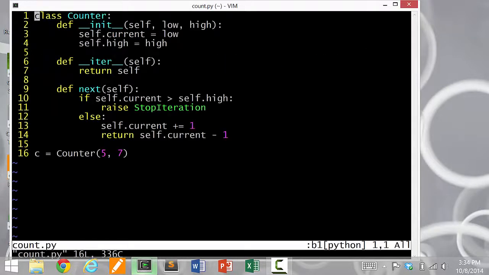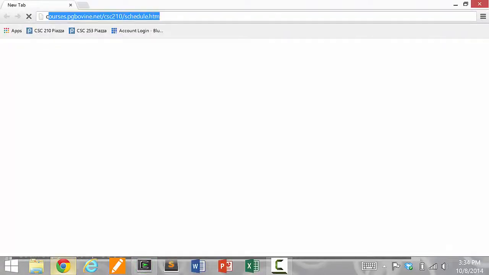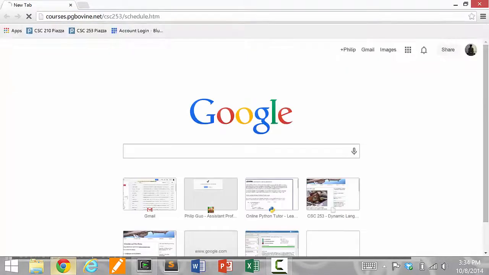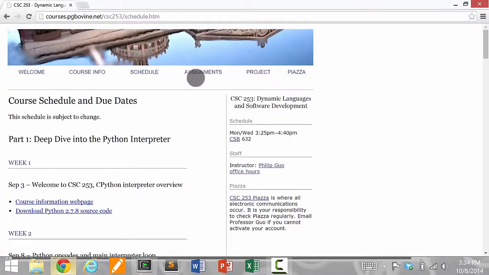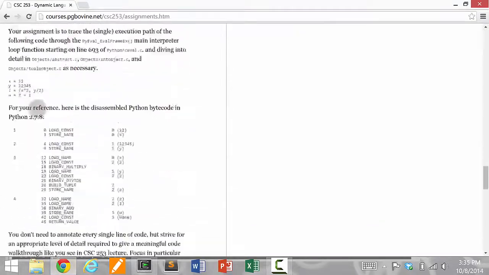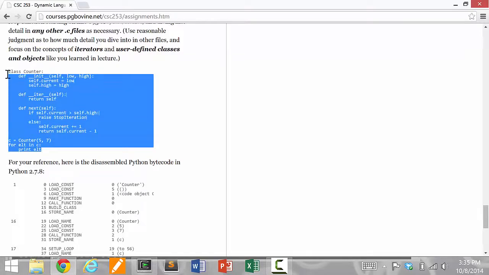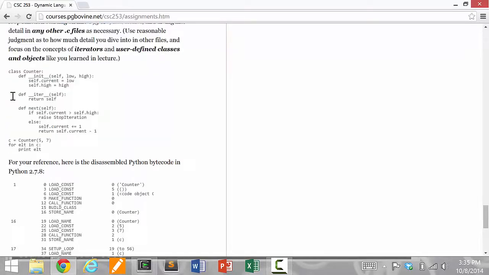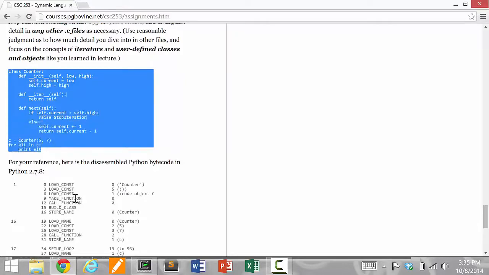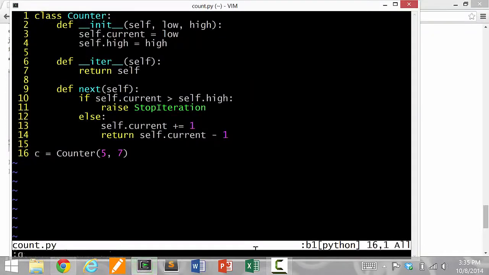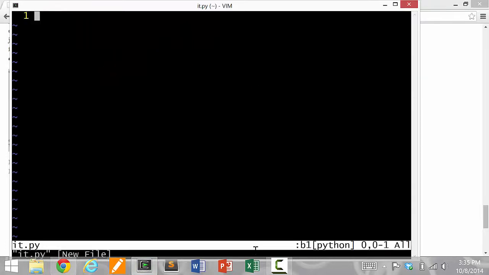the assignment. I think it's count. Yeah, let's do this one. Actually, let's just download it from the website just so we can have a clear copy. So from assignments, I'm going to copy and paste just so we have the exact same one. Let's do 5.7. I'll copy this and paste it in. I'll call this it.py. I think it's almost the same. And paste the code.